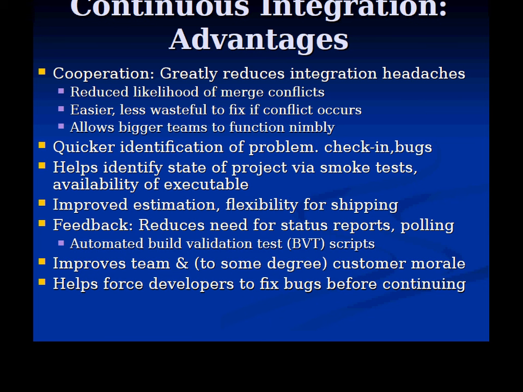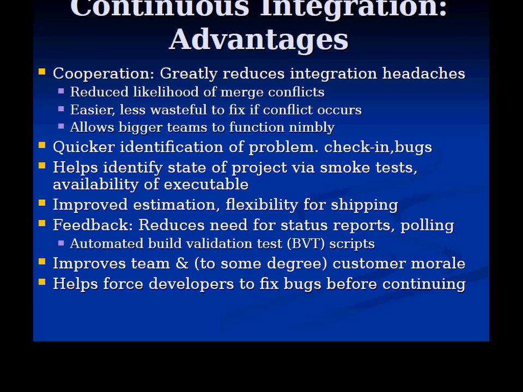Why else continuous integration? Well, quicker identification of problems with functionality, quicker identification of new bugs, right? It may not just be a matter of merge conflicts. It may be that the system isn't working and you've discovered it sooner. Again, your functionality doesn't work with Bernd's properly. You can spot problems with the smoke test. Again, what's the job of the smoke test? How is that different from a regression test or a system test?